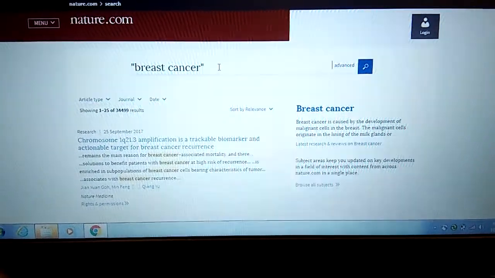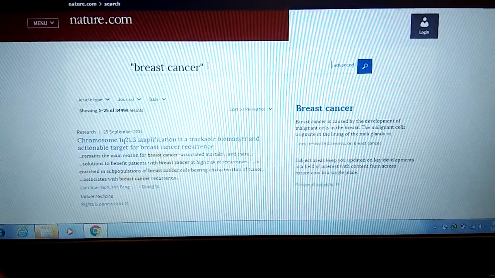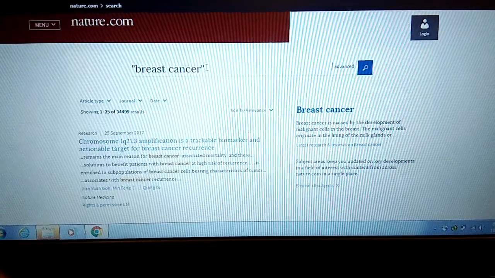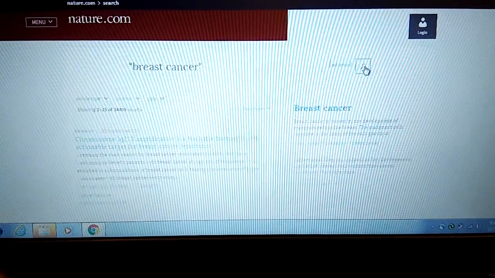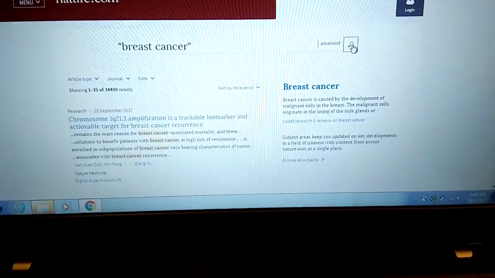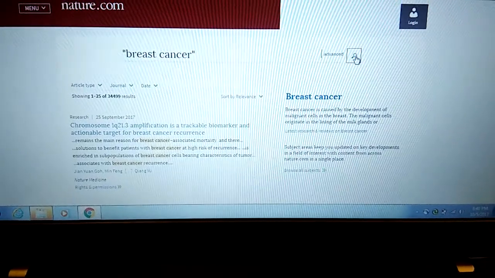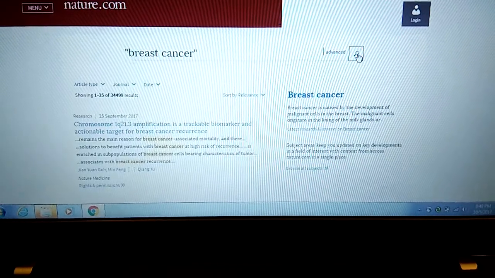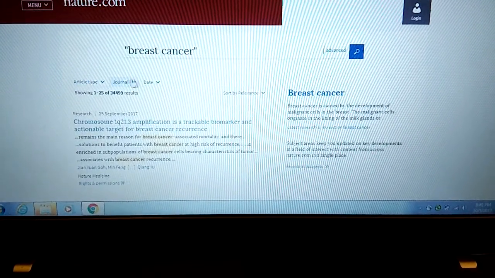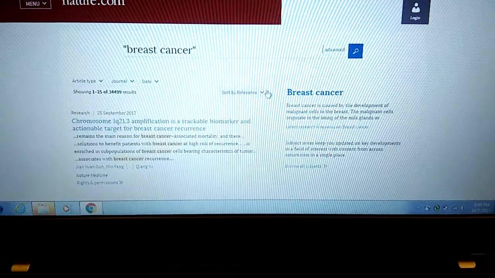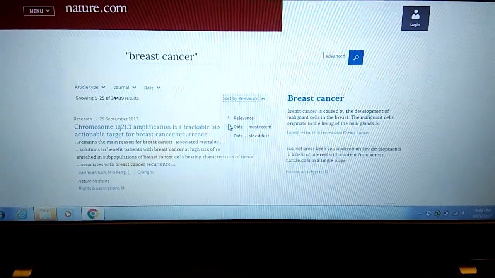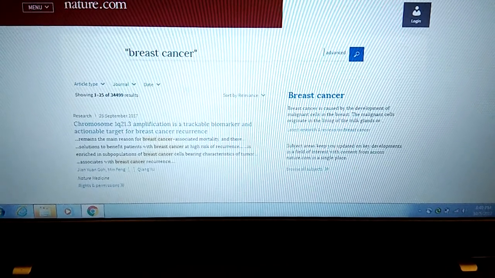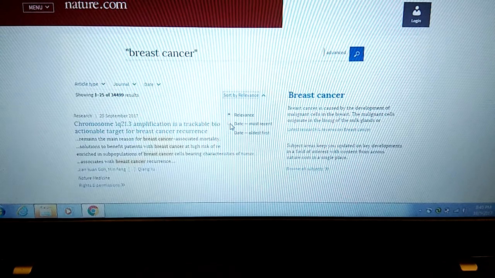So they will primarily look for articles which have these two keywords. If you're looking specifically for breast cancer, it will be better to put it within inverted commas as you're seeing here. So that will give you very specific results, and this is how you can minimize noise or unwanted results appearing on the screen. So now we can see here, as I mentioned, around 34,499 results. You can sort here as per relevance, whether you want to look at the most recent articles or the oldest articles. So let's do that. Let's do it most recent.